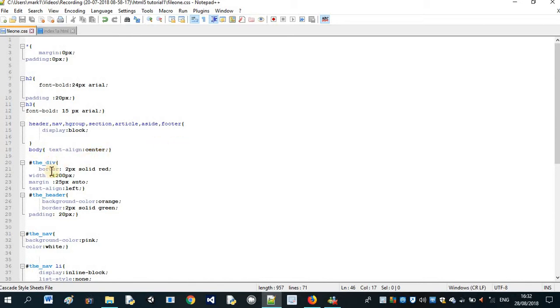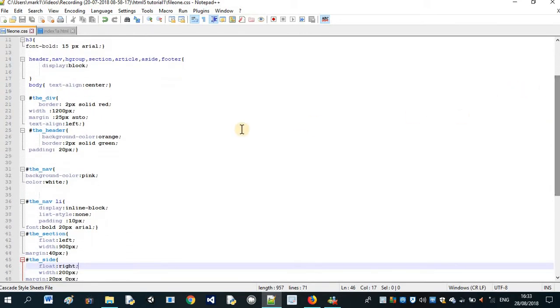Then I start to style the div. Okay, I give it a border. The width of my website was 1200. I give it a margin, and whatever happens after that, it can let it happen. Then I align the text to the left hand side. I want it here, right? And the reason we've done this is that I wanted to center the website first by doing what we've done here, and then we've taken the text inside of it and moved it down here to the left. Okay, that's simple enough.